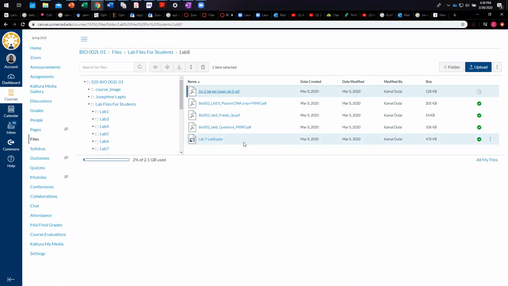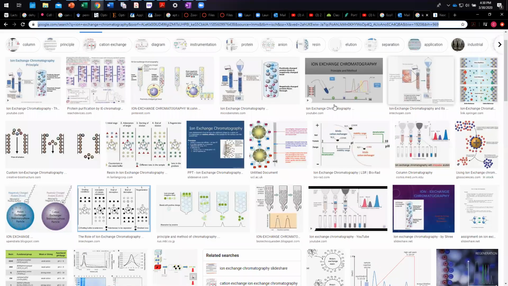Okay. So that briefly talked about the purification process. Can you guys hear me? Oh yeah, okay, I have my mic turned on. So yeah, that video talked about the purification process. I saw in the last part that it talked about the ion exchange chromatography columns. They're really tiny columns. But the columns that I showed you guys in the picture are pretty big.